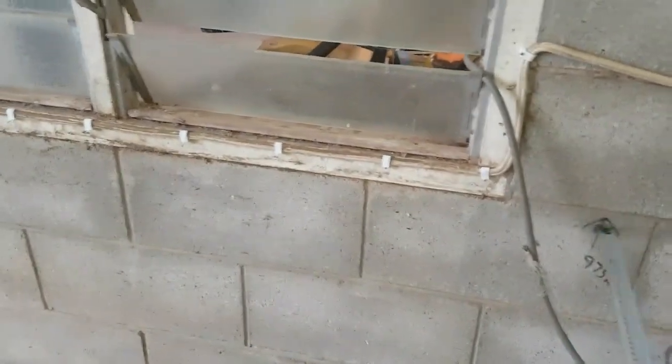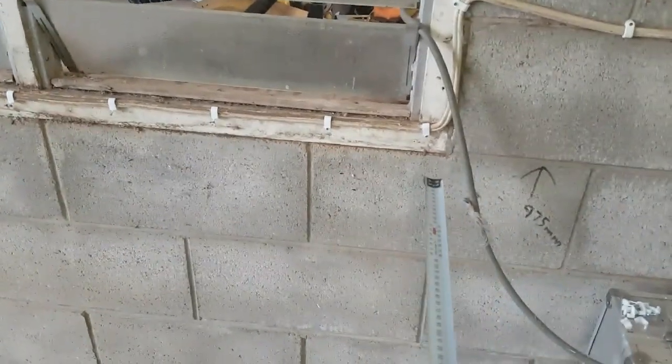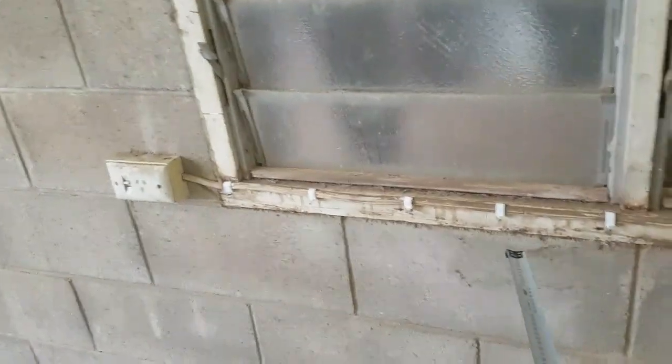So obviously, when I get my tape measure out, as a pointer, I'm going to the top of there, which is 975 mils high. Seems to be a good height, and it's level with the top of that brick. What I have found is that the windows aren't level, so I go to the top of that and it looks right, even though it's going to be wrong, because there's about 10 mils difference. I've lifted that, so I haven't nailed all them in because they might have to come out.